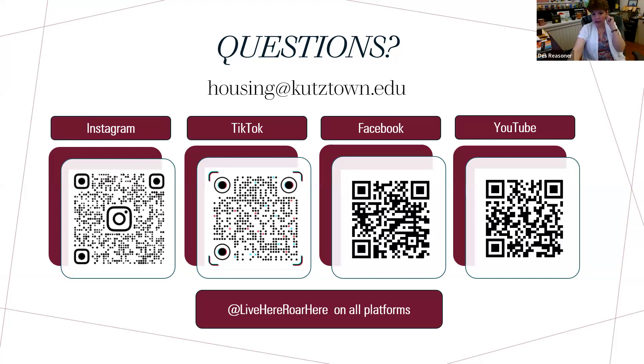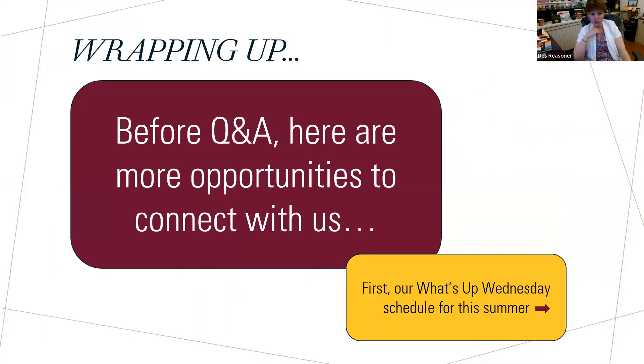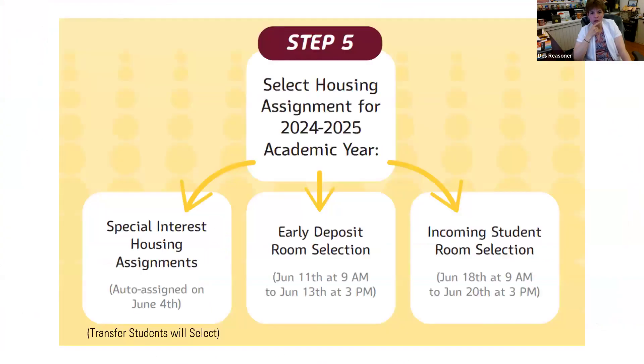If you rent the microfridge, will it be delivered to your house? No — they'll actually deliver it to your room. As long as you click the link and adhere to the deadlines for ordering, when you arrive on move-in day your microfridge will be waiting for you. I highly recommend the two roommates have a conversation about the microfridge, because each room is only allowed one. Roommates often split the cost, but residence life does not get involved in agreements or disputes about the microfridge.